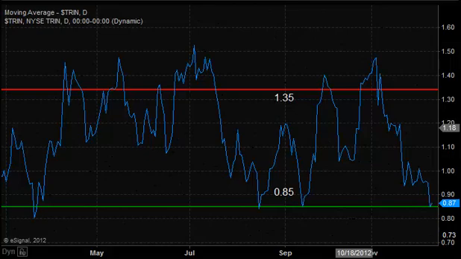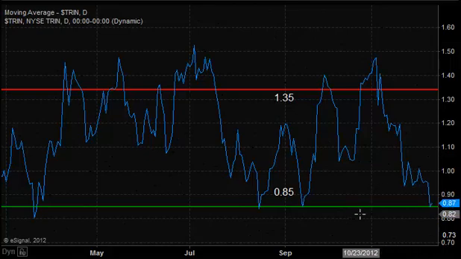Now the Trin works contra to the market, where 1.0 is the baseline, right in this area here. When the Trin is moving higher, that's actually negative price action and selling pressure in the market, and when the Trin is moving lower, there's actually buying pressure, upward pressure on the overall market.